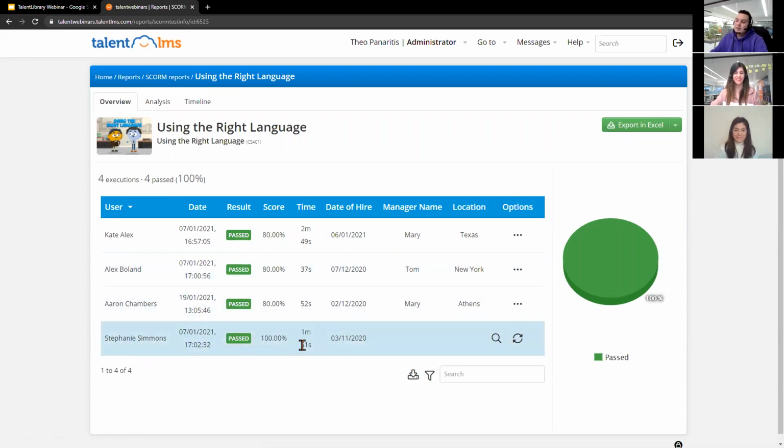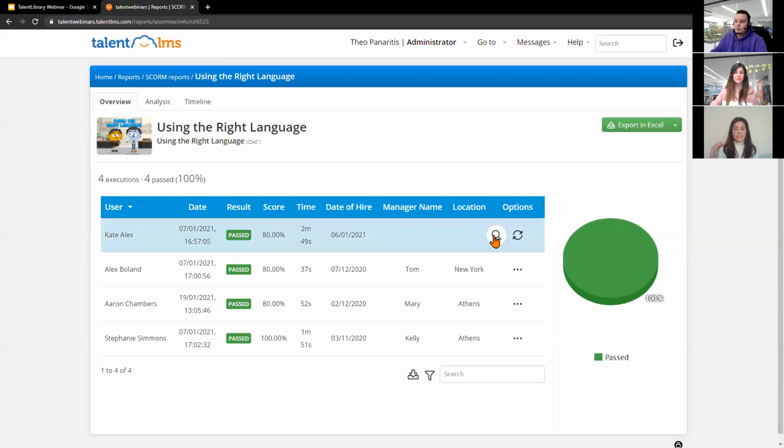The time, and remember, if you have custom user fields, you will be able to see those in the report as well. Now, with the options, you can always preview, but also if you do believe in a second chance, a third chance, a fourth chance, or if you want to give them another go just to improve the score, you can click to reset the progress of the users.